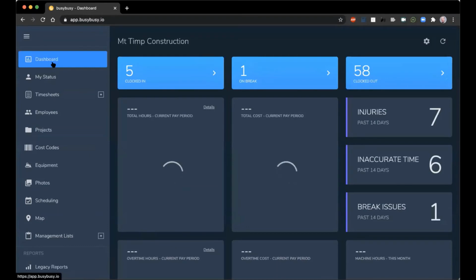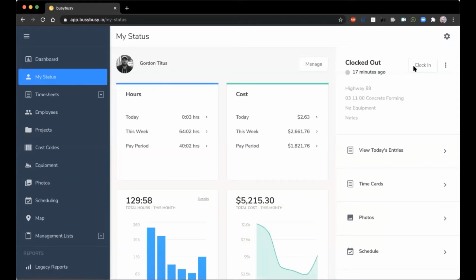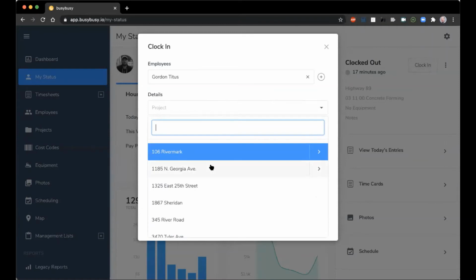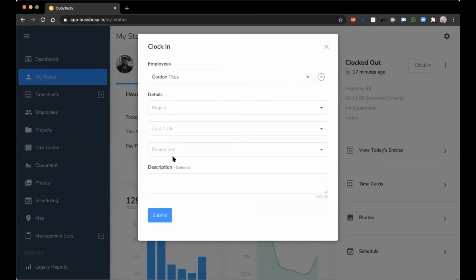All righty, we've got Diane asking that previously on the clock in page, it saved the projects you use the most. So that would be in my status now, and does it still do that? So when clocking in, that's a good question. Let's go back to clock in, and I know it definitely does on the mobile, but it looks like it's not saving those here on the web. So that's something we need to follow up with and see if that was an intended design for the projects, equipment, and the cost codes. Good question, Diane.